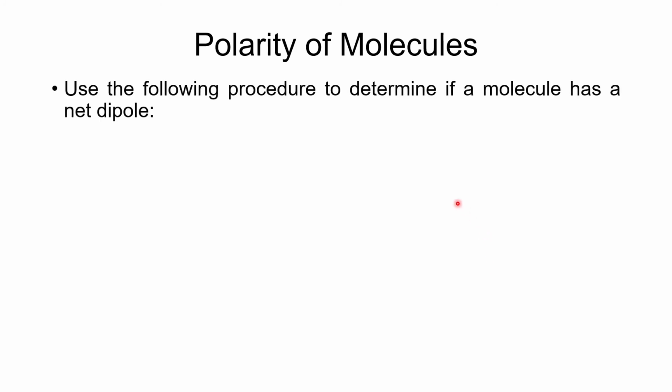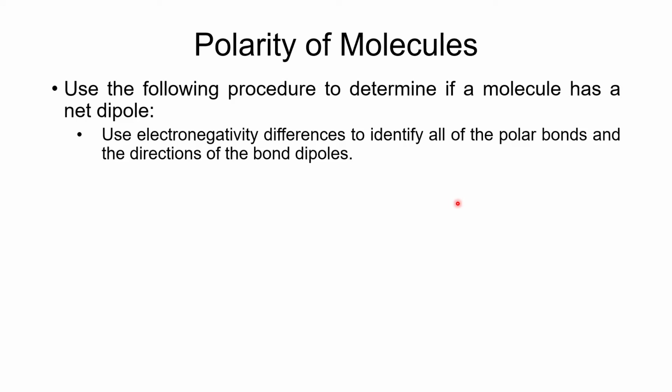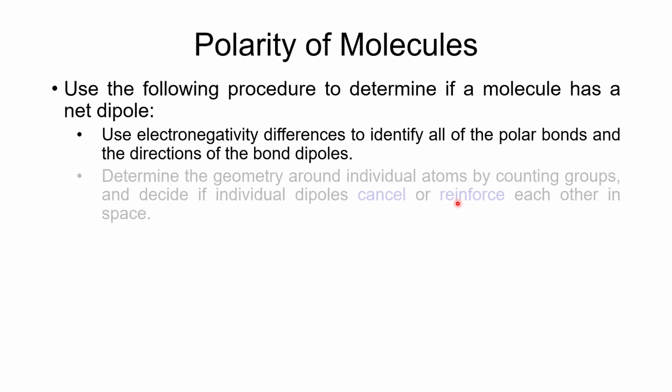When it comes to the polarity of individual molecules, we need to look at the whole picture. We can't just look at the individual bonds. We have to look at the individual bonds and also look at the shape. Most of the time, this isn't too terribly difficult. So we'll use electronegativities to identify the polar bonds and the directions of those bond polarities. The dipoles between those bonds are usually represented by vectors, which are just numbers that have a direction. And then if we add those vectors together, we can determine if that molecule is going to be polar.